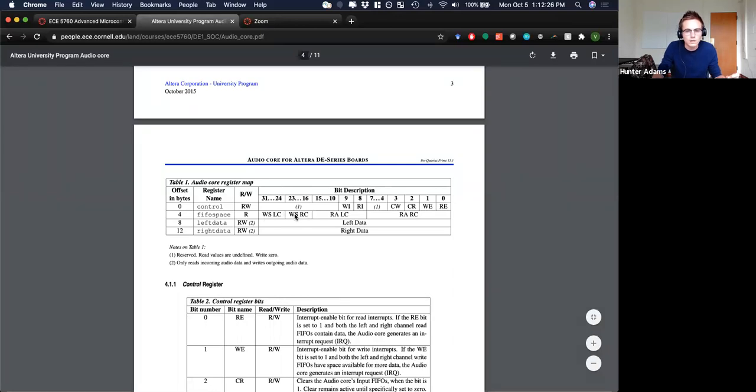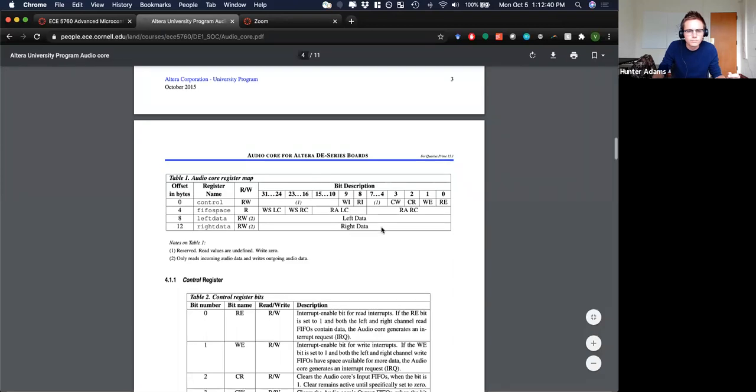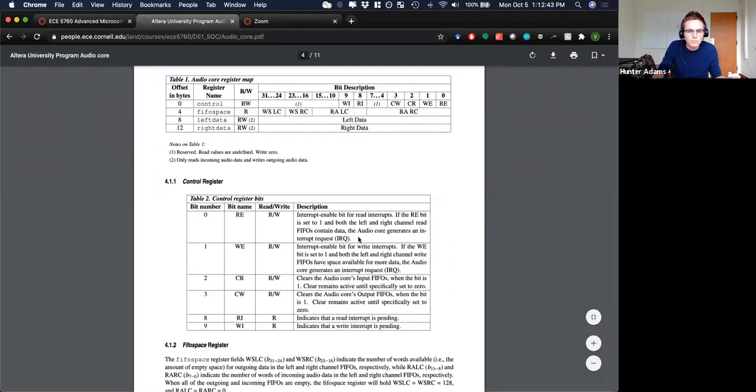Then left channel read availability, I guess, is what the RA stands for. And then the same for the right channel. There's some additional information here about the control register that I won't get into at the moment, but is here if you care to look at it.